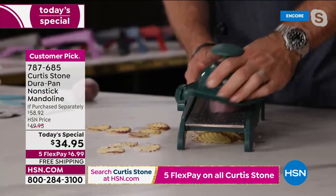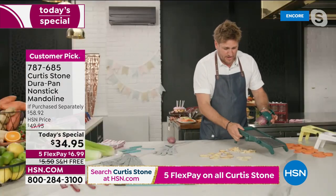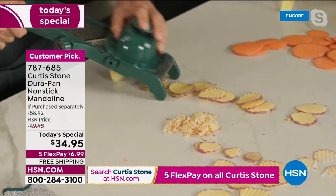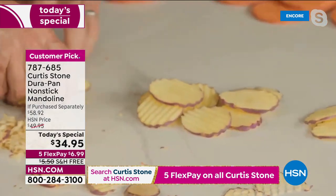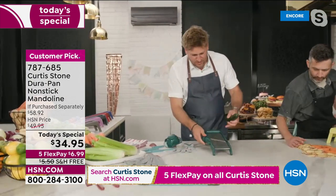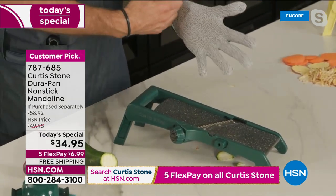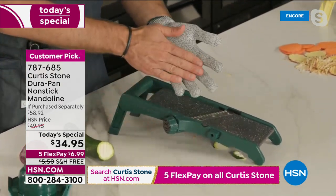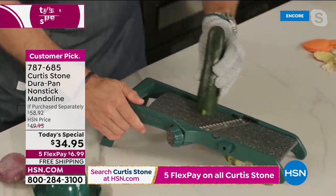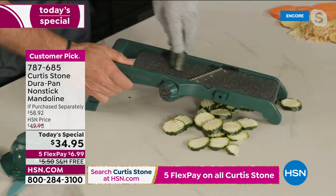Using the same blade I can make them a little thicker and do crinkle-cut fries. You've got so many beautiful options. If you've got kids or grandkids that like chips, they are going to be very happy when you get this home. Whether it's something hard — maybe you like making pickles — I've got some cucumber here. You can use your guard, or use the cut-resistant glove. It is rated level five — I can actually run a knife over it. Sharp blades can mean danger, but not if you take the right protection, and we've done that for you.